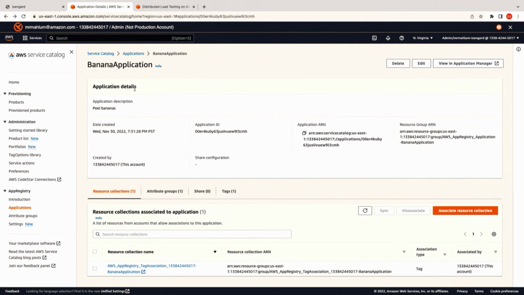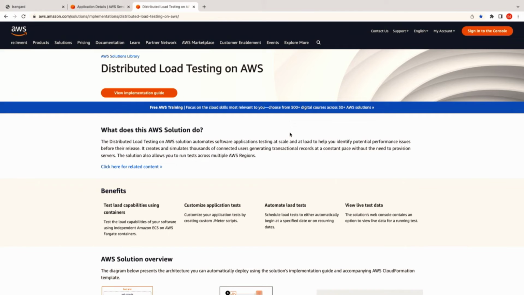That's one way to build an application. I want to walk through one other way. Anders talked about the idea that you can do it via CloudFormation and through CloudFormation resources. He also mentioned that with AWS Solutions, when you deploy an AWS solution, many of those solutions now automatically create an application for you. They do that via the CloudFormation technology. So just to show exactly what this can look like, I'm going to do it through a solution, but this could be your own stack as well.